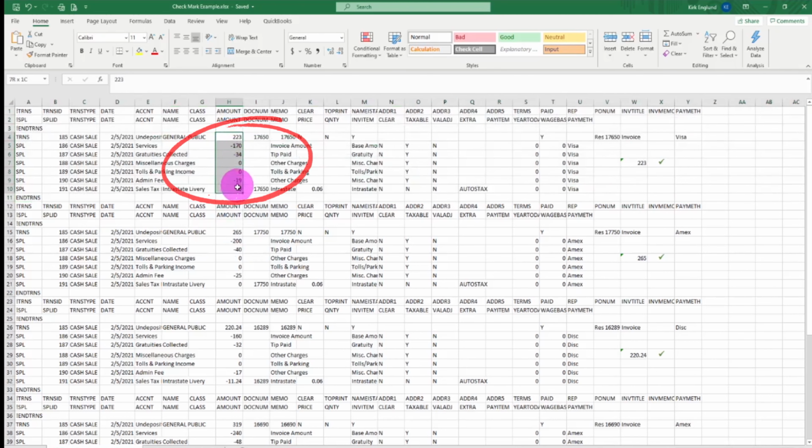And these numbers right here are the key. This number, the 223, is the total sale. And then we have the breakdown of that sale. And if this breakdown doesn't match the sale, the transaction is out of balance and will not be transferred.